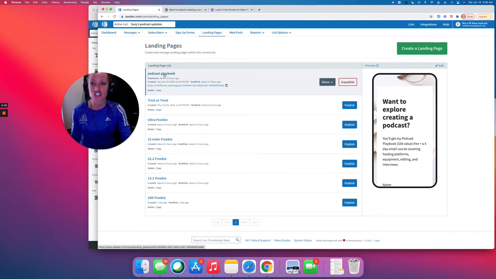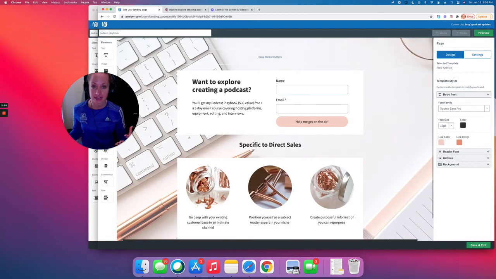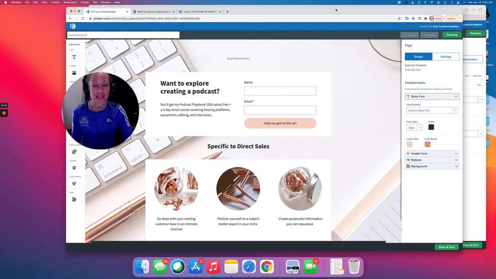Now I want to show you if you've got multiple lead magnets going. As an example, this podcast playbook one is going at the same time as a 5K training plan, like a 5-day e-course, as well as a scheduled template that they can download. Here's what you want to do to get them in the right campaign and then only be getting one e-course instead of all the things. And at the end, of course, these segmented folks will go into your big email list.